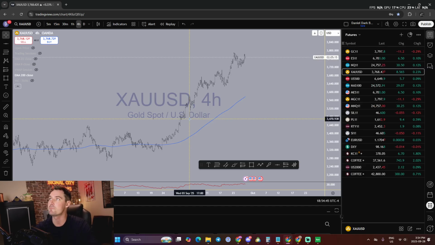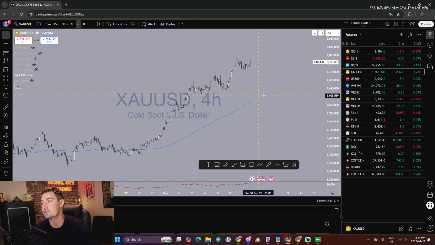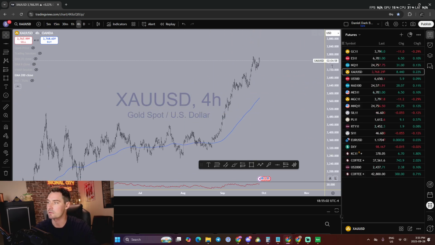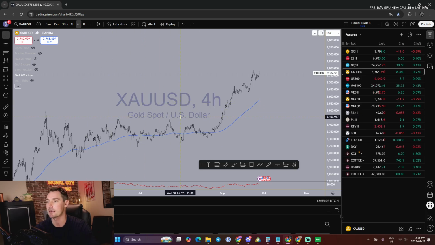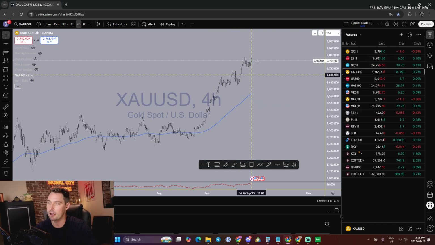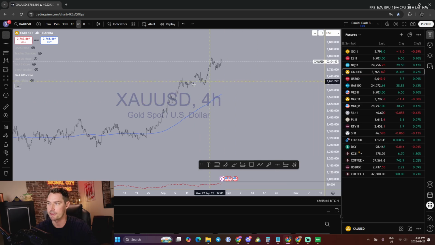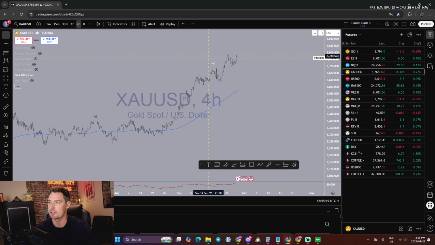Now, gold is a bit unique, where it does still run hot from uncertainty, and I feel like there is uncertainty. So I would feel like US 500 is more likely to sell off harder than gold would be. But I think also gold, if we're going to make an economic play, we could see a retracement in the upcoming weeks. And I've been saying this last week too, that it should cool off, even though we did get a nice run. I think a pullback here somewhere. I don't want to say be permanent bearish on gold. Obviously, I love gold. I think it's going to be at $5,000 an ounce eventually.